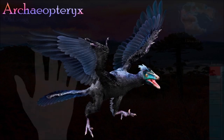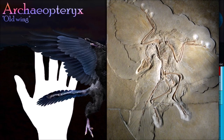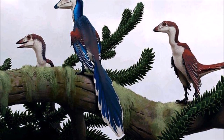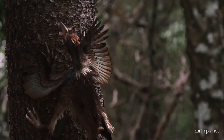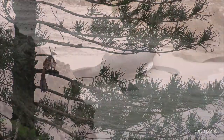Archaeopteryx was discovered in the Jurassic limestone of Solnhofen in Germany in 1859. Perhaps the most famous fossil in the world, the first specimen was disarticulated and incomplete, but several skeleton specimens are now known and some are amazingly well preserved. Like modern birds, Archaeopteryx had long wing and tail feathers, which is why it has always been regarded as the first bird. However, we now know that complex feathers and other bird-like features were widespread among the meat-eating dinosaurs known as maniraptorins, and while Archaeopteryx remains recognized as one of the earliest ancestors of modern birds, many maniraptorans were almost as bird-like.